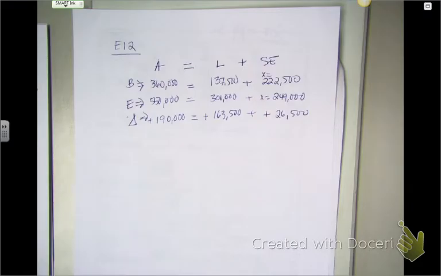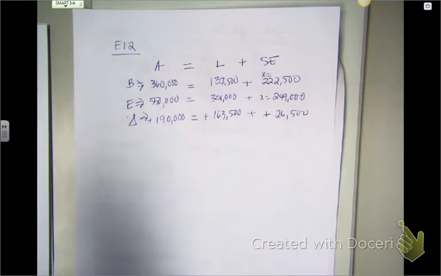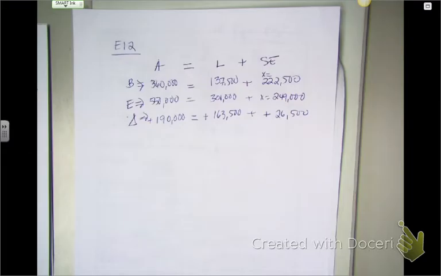Okay, so let's look at the first part of this problem. It says here, determine Luther's net income or loss for the year under each of the following alternatives. So each one of these is its own little situation. What are we ultimately looking for in each one of these problems? We're ultimately looking to solve for net income or net loss. So this is basically like 4 problems similar to SE7. I'm going to do the first one, then I'm going to stop and pause, and you guys are going to do the other 3 without me.